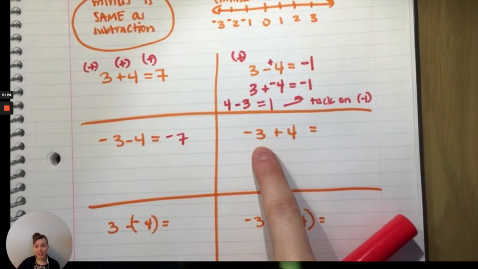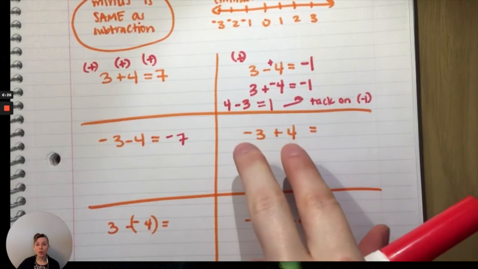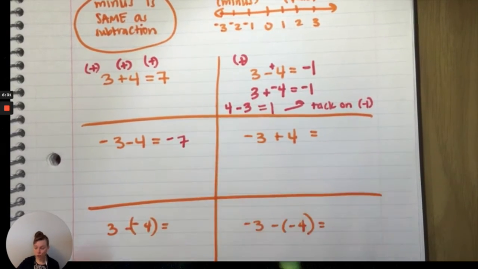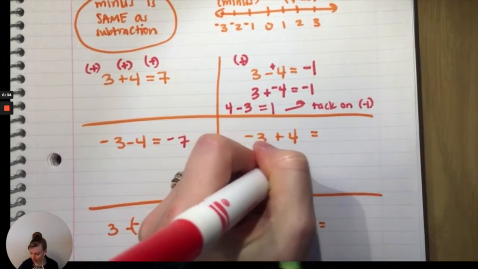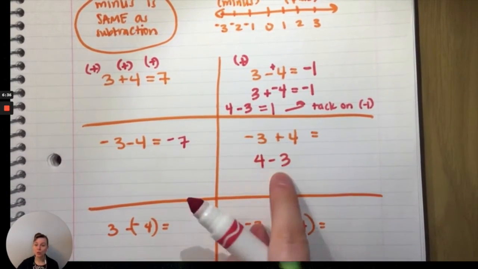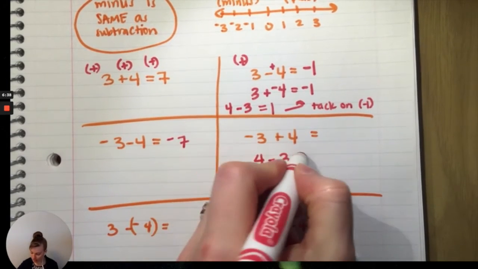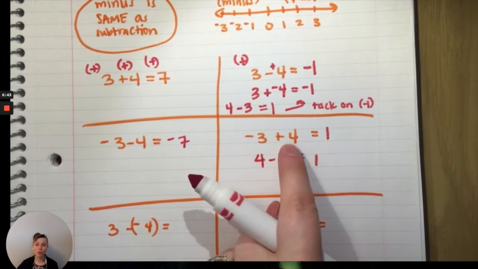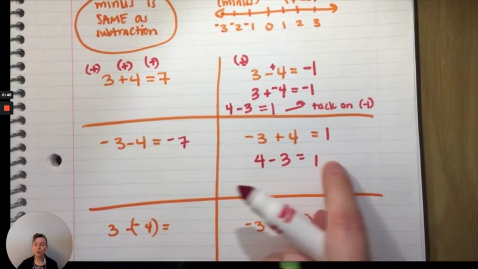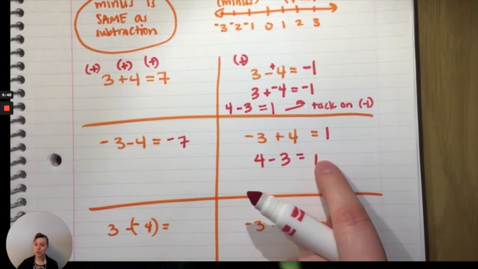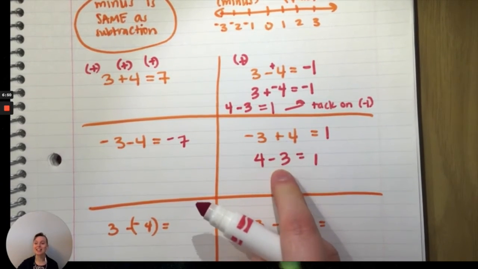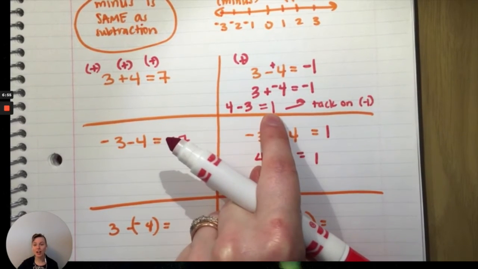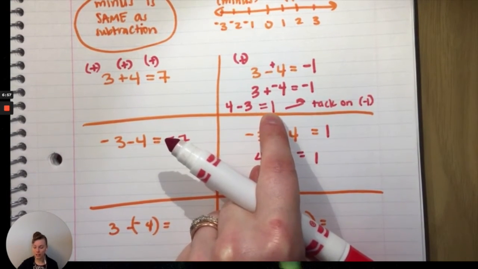Sometimes temperature makes more sense to people's brains than money. All right, and then -3 plus 4. So this was -3 plus 4. That's kind of what we already did. So you could rewrite this as 4 minus 3 if you'd like. So you can switch the order. The answer will be the same because I'm keeping the signs straight. So the 4 is still positive, the 3 is still negative, so my answer is going to be the same. You can switch the order as long as your signs stay the same. When you switch order and the signs are changed, then your sign on your answer also has to change.